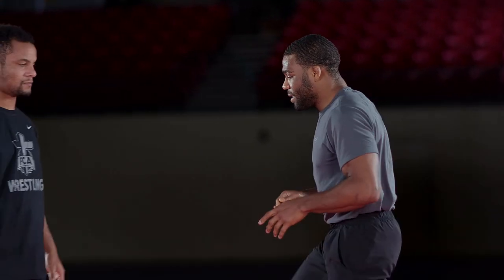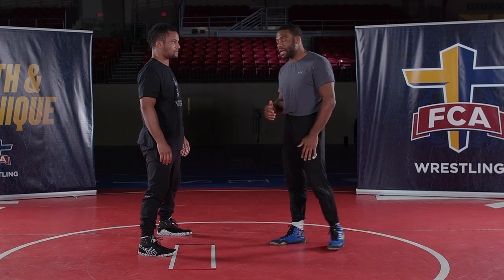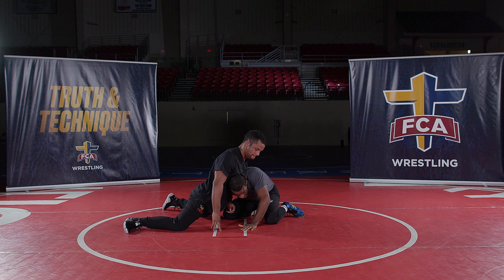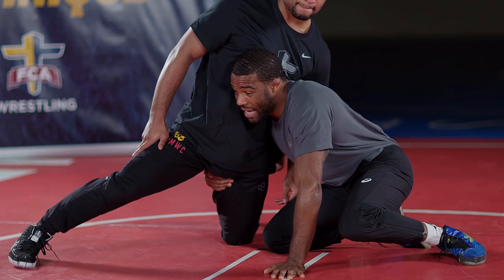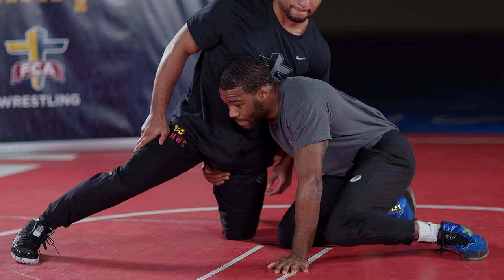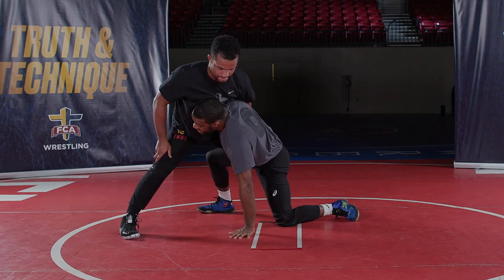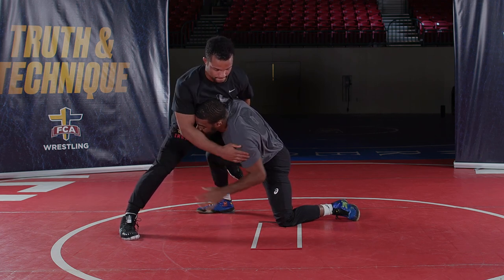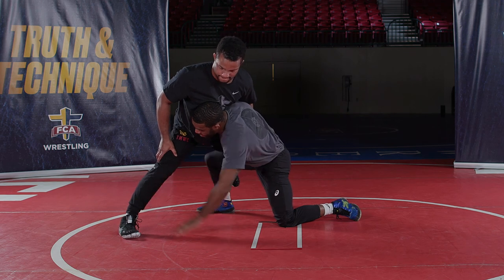A couple of things to focus on: Number one, as soon as you miss this double leg and this guy feeds you hips, post with your far-side hand — your free hand is going to post right away. Number two, this hand posts up to bring my head and chest up. Head and chest up, I'm still engaged and locked in with this right hand behind his thigh, right underneath his butt cheek. Then my right knee is going to come up as my left knee goes down. Look at how this right knee turns out — my head and chest stay across his body. I don't want to reach across for the double leg; that exposes me, puts me in danger. I keep this hand posted as I run this guy out of bounds.